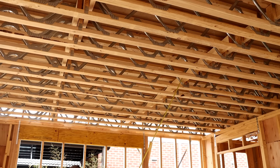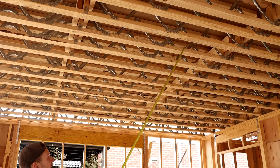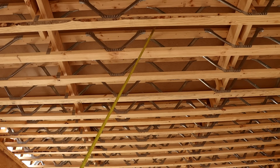Another thing we add in are these bits of timber called strong backs. We've got two lines of strong backs here and we want them hard up to the top cord, shot off onto every posse. What these do is eliminate any bounce on the posses — if you walked across a single posse you'd have a little bit of bounce, but as soon as we put strong backs in and connect all the posses to each other it minimizes any bounce or squeaks that could happen in the future. The posses are really just two bits of 90x45 timber with all these steel V's in them which help support the weight upstairs.